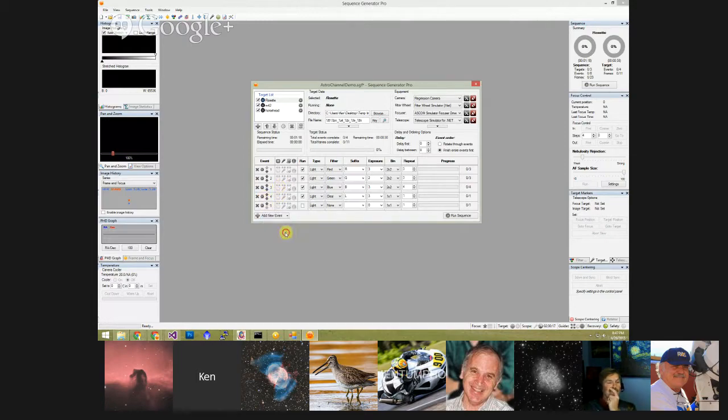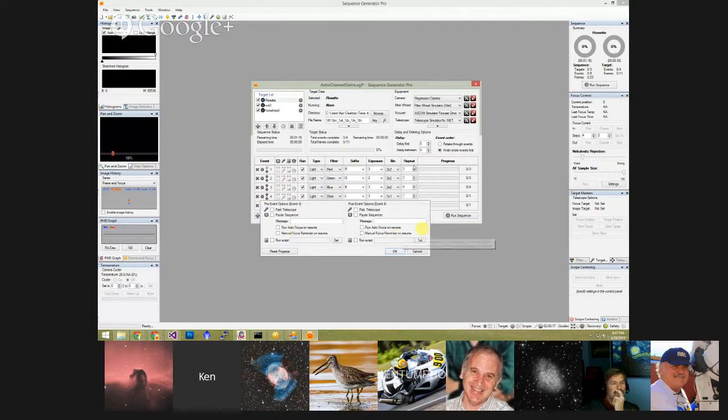And then you can go to the event settings, and we have some pre and post options. So pre is what would you like to happen before event 4 starts happening? And there are some options that are not super common, like parking your telescope. Why would you want to park your telescope before an event?